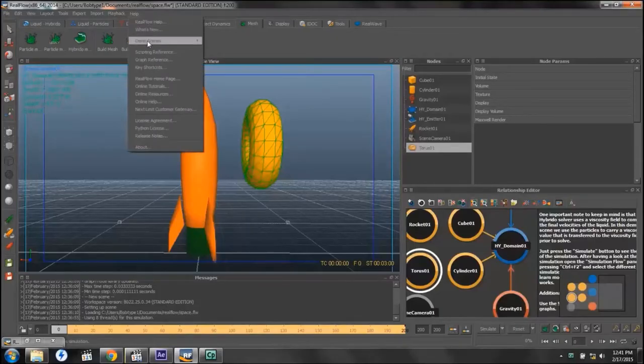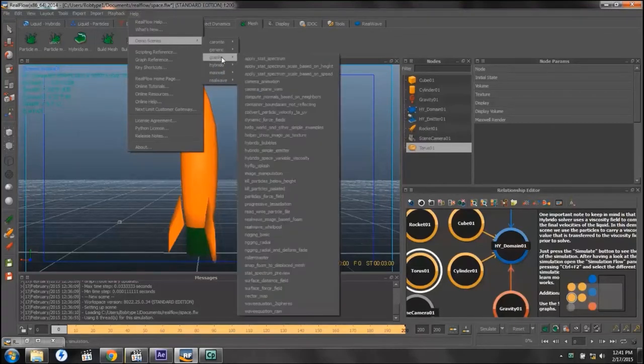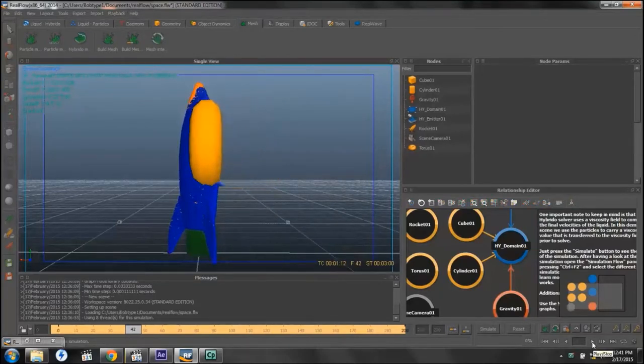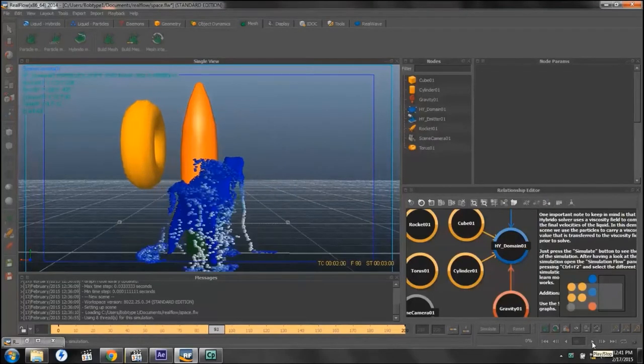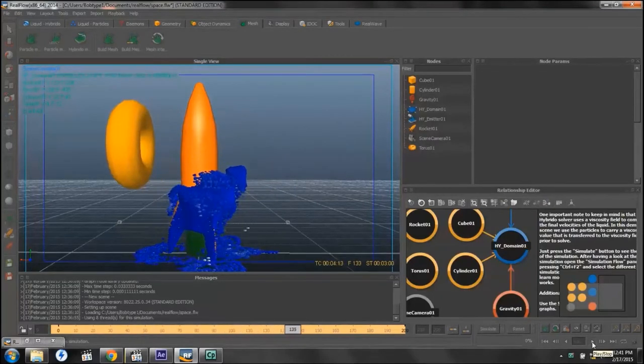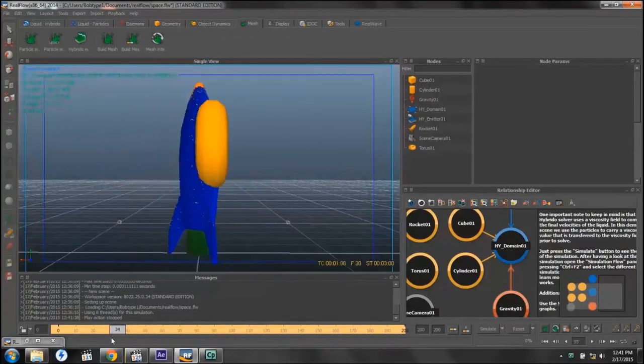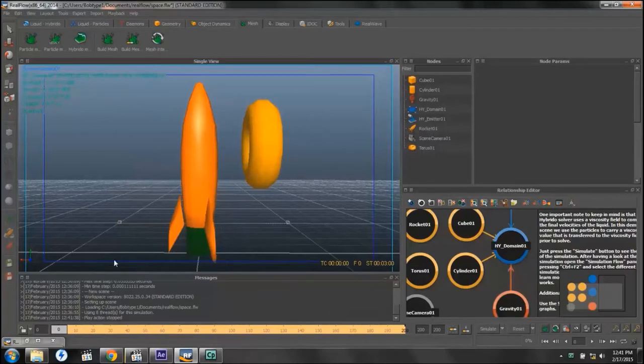We can't, however, render our particle simulation on the network, as you can see here from this demo file under Graphs and Hybrido Space. First, we run our simulation, and it goes through the particles, and we get this melting effect by changing the viscosity of our particles. First, we have to simulate the particles to get our initial shapes.